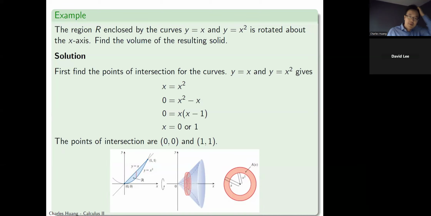So with this next example, we just want to show you that here we're going to get the washer shape. So here we have a curve. Now, if it's not very obvious, the first step that you should do is find the intersection point. So you know that it starts from 0 and goes all the way up to 1 for both x and y for our shape. And here you can see in a much better photo that we are getting these little washers.